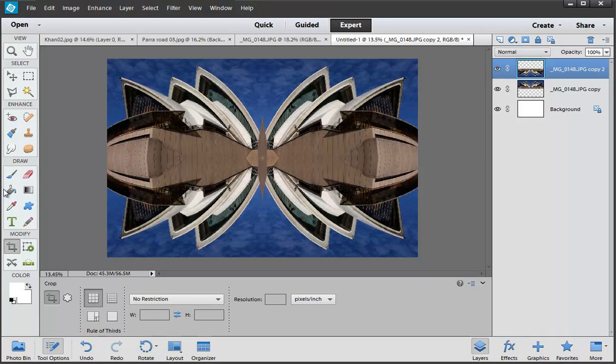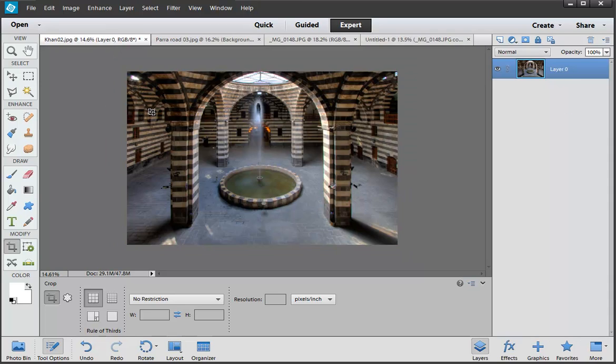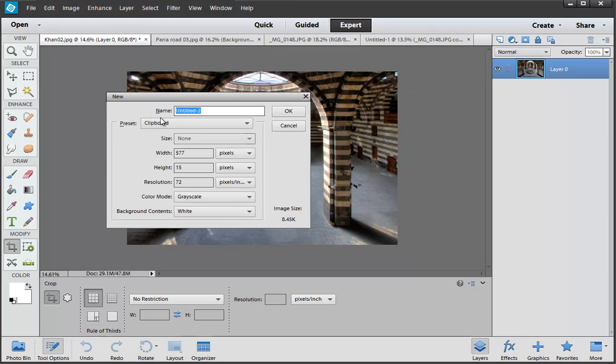Now moving on, we've created essentially a multi-image illustration here in this Opera House kaleidoscope shot. What I want to do is show you how to create a poster. So let's say we've got this little shot here. Again, I'm going to start off by creating a poster background, so we can create the poster to whatever size you want. Let's just change it to inches, and let's say we want it 12 inches wide, and we want it the good old 12 by 16. I think we're going to go 16 inches wide. Let's be really ambitious, and we're going to go 24 inches high.